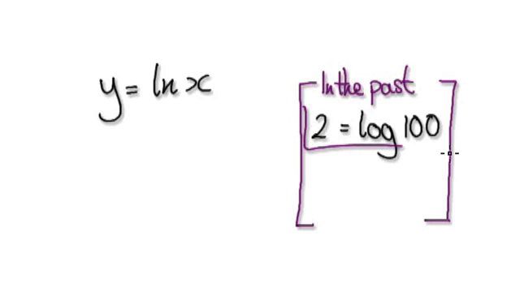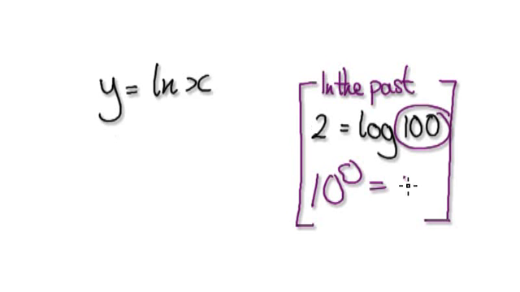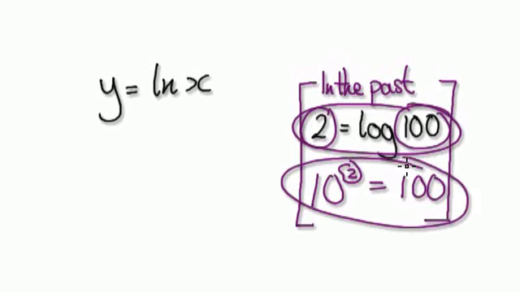Whenever given this statement, to translate it, your eyes should zoom into the base, and we would default it to 10. You would have to think, 10 to the power of what will give us this thing here? Whenever you talk about log or the natural log, you're really talking about the index. In this case, the index is 2. So given this, we can translate it.